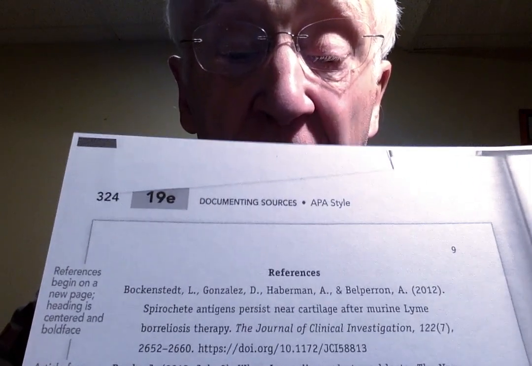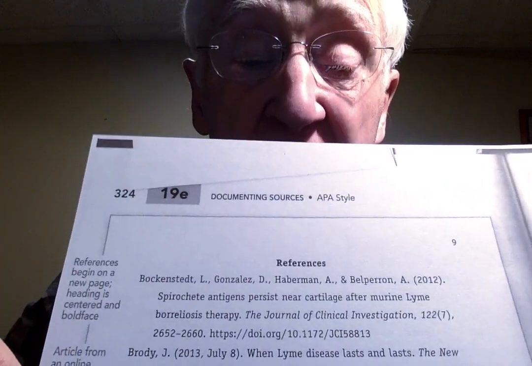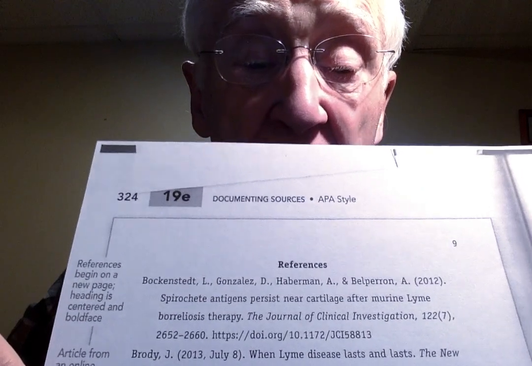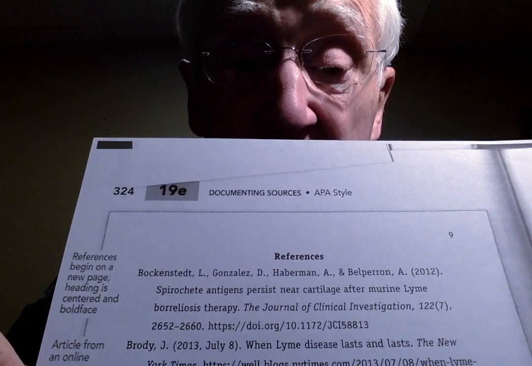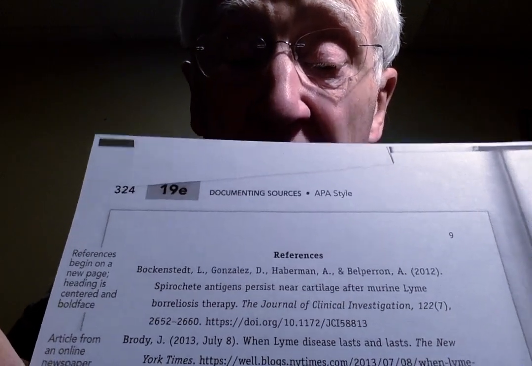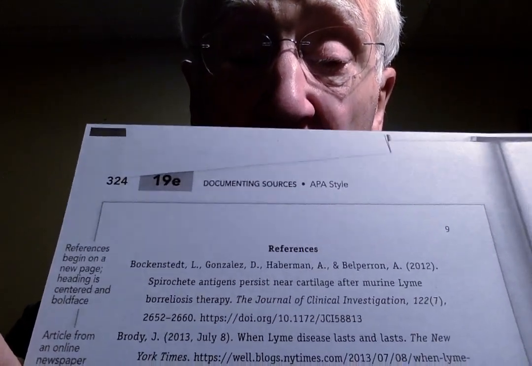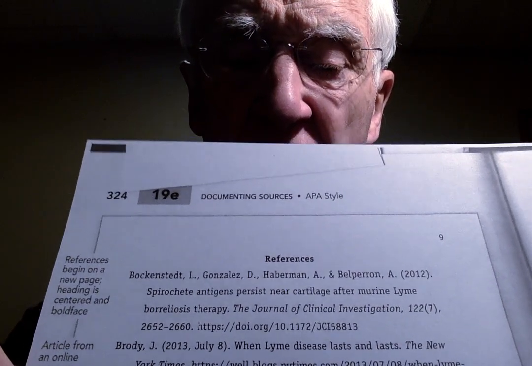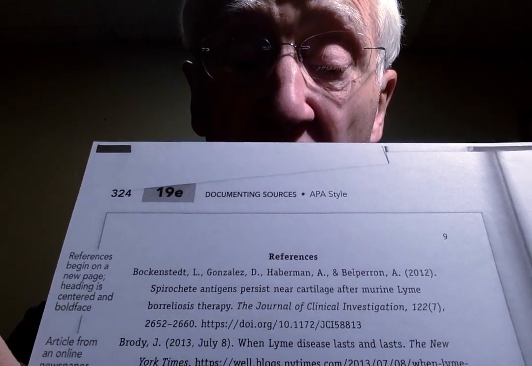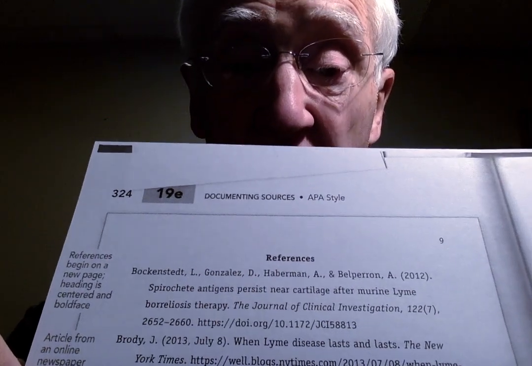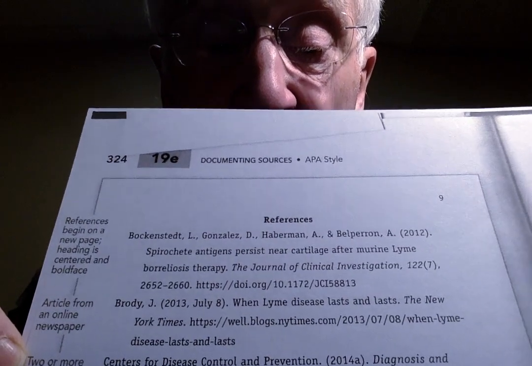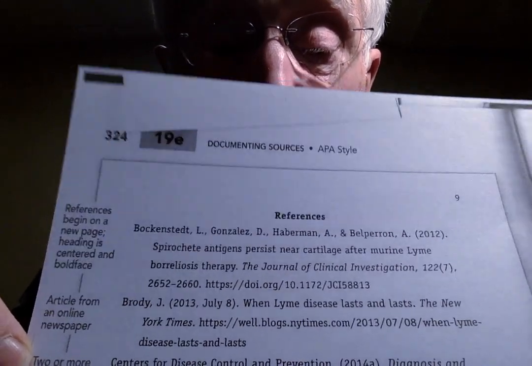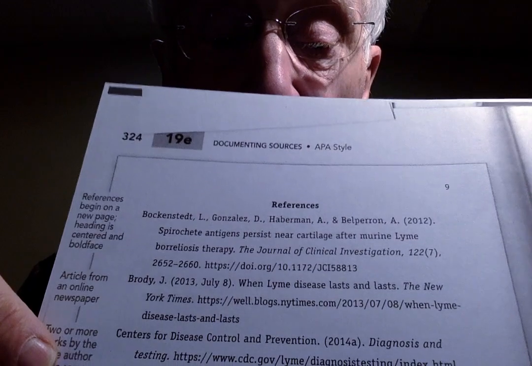Okay, if you only have 5 or 6 references, you can go down farther than that so that your whole list gets somewhat centered, but it's not something I'm terribly concerned about you fighting. Now, you may be seeing all of this in mirror image. I don't know exactly, because I'm putting it on a camera, but I'm hoping when it shows it to you, you'll see it in normal. You won't see it the way I'm seeing it because I'm seeing it in mirror image. Okay, but again, notice the word references in bold print and centered at the top of the page.